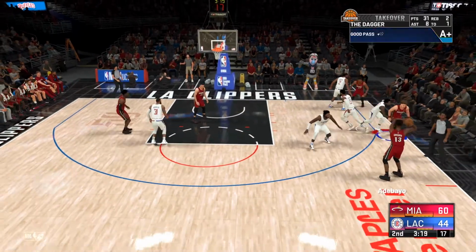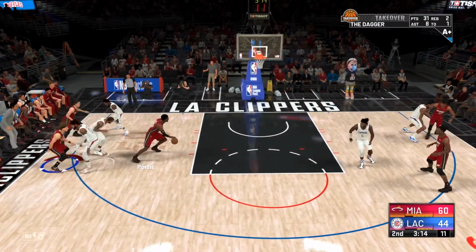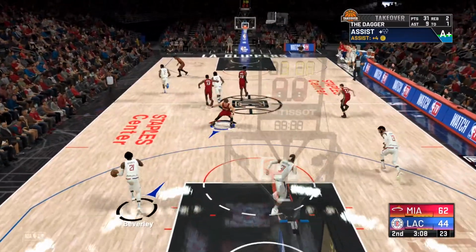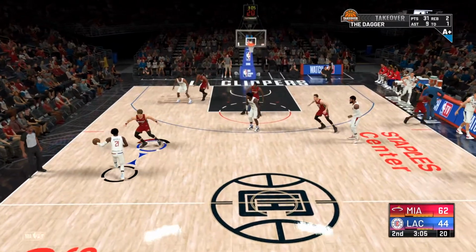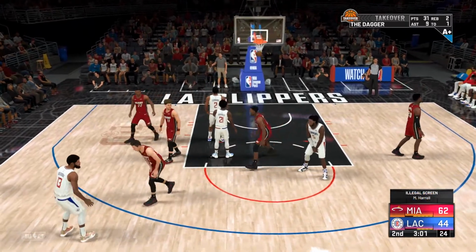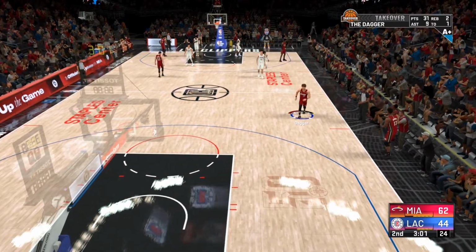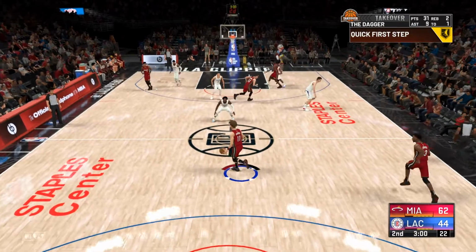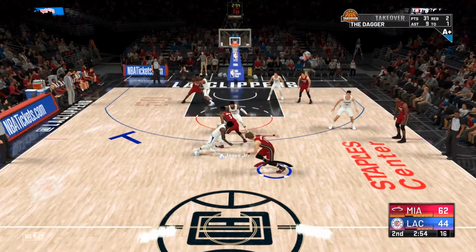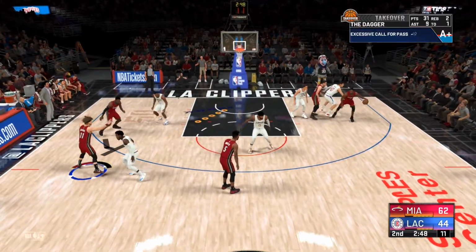Here's Clutch, defended by Beverly. Clutch, the pass to Portis. After two misses to start the game, he's on the board with that shot made. Fantastic ball movement. They're picking them apart with their passing. And there's the whistle, illegal screen. And not the most common call you'll see in the NBA, but hard to argue that pick wasn't illegal. It is really difficult to get your feet completely set, to stay completely still. It's almost surprising to me that it isn't called more often. Zubac is checked in for the Clippers. Landry Shamet comes in for Morris. Jones checked in for Miami.